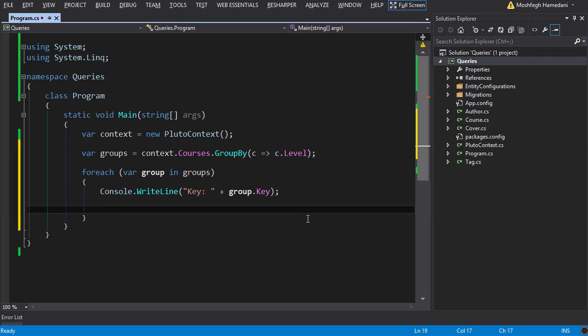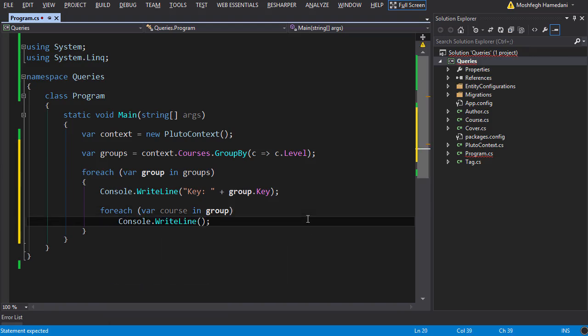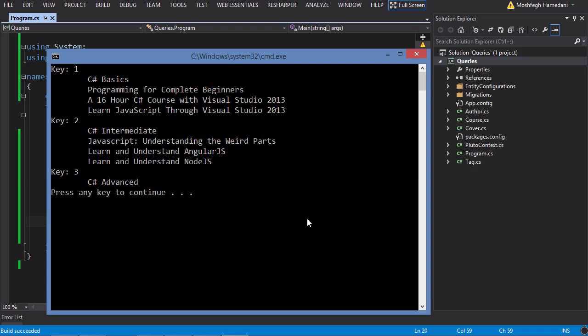And then we do another foreach. So for each course in group, WriteLine course.Name. And I would put a tab just before that. So \t is the tab. Let's run the application. There you go. So level 1 and courses in level 1 and so on.